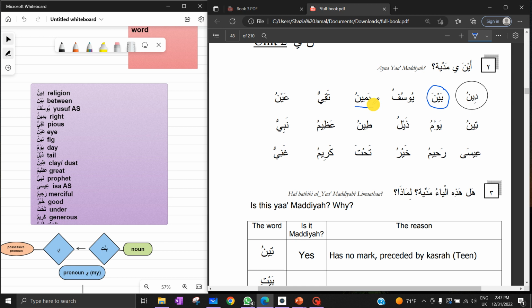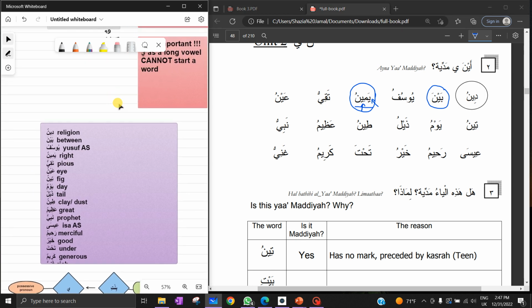In this word, you see there are two ya. The first ya is used as a letter. The third letter in this word is a ya madiya, a long vowel. So yes, we will mark this word. Taqiyun. In this word, ya is the last letter and it is coming as a ya madiya. How do I know that it is a ya madiya? First we will break down this word. It is taqi. Ta, qaf: two letters, ta and qaf with kasra. Now ya is with shadda.